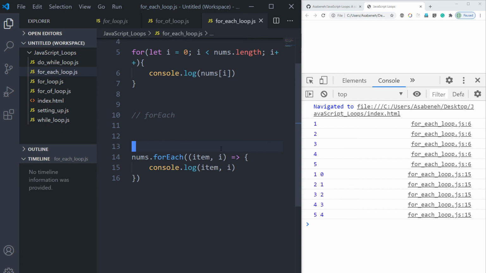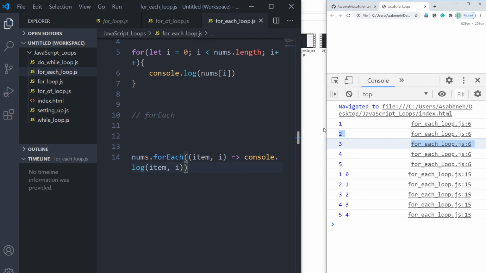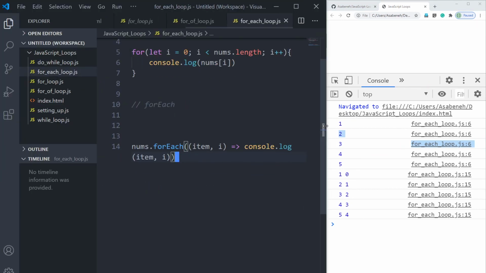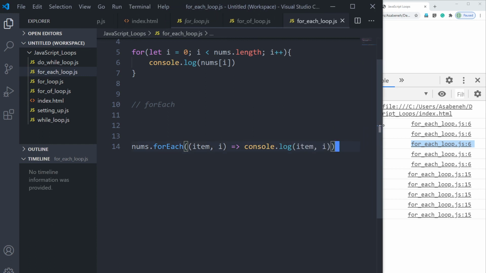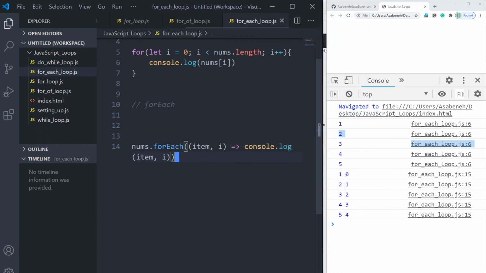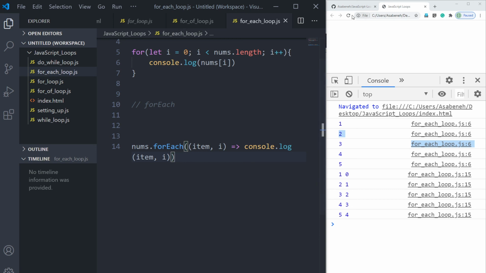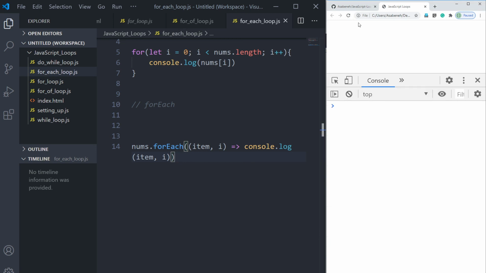Okay, finally, if you have only one line of code, you can return it implicitly, and it will be something like this. Let me make it a bit bigger. So it's just a one-liner. That's very good.